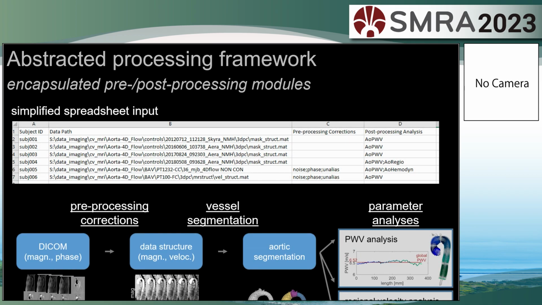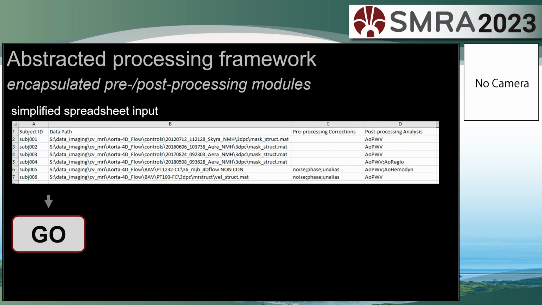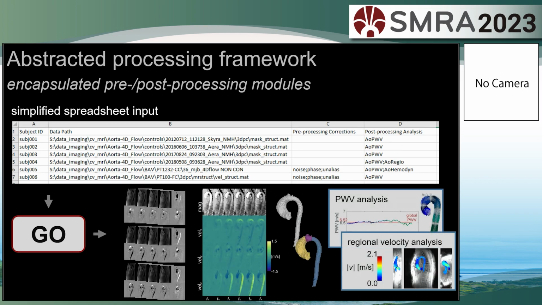So this means that in order to accomplish all of this processing, we really just need to work with a spreadsheet where we list our data, we list where it's saved, we list which processing we need applied to the data, and then it can automatically figure out where we're starting and then flow through to completion. So from a user perspective, we really just have this simple spreadsheet, we have a go button, and then everything else is generated automatically.